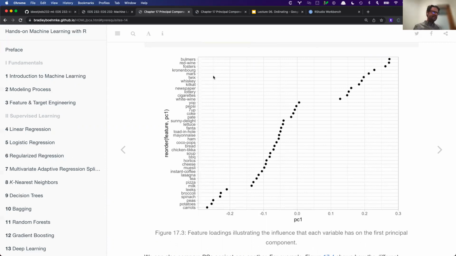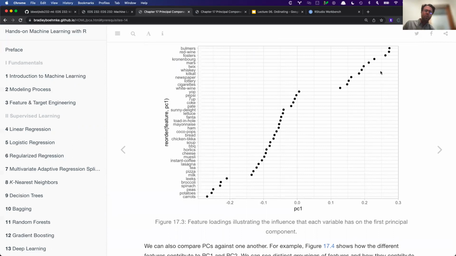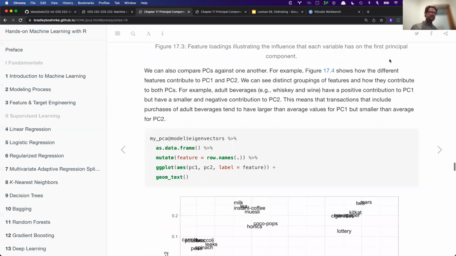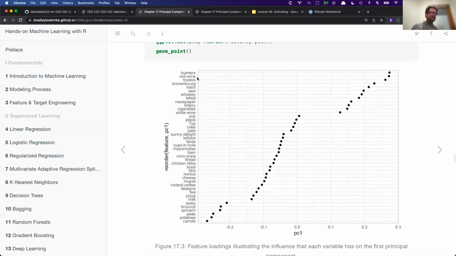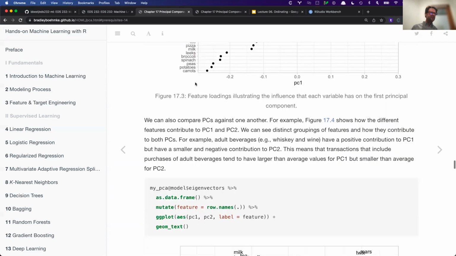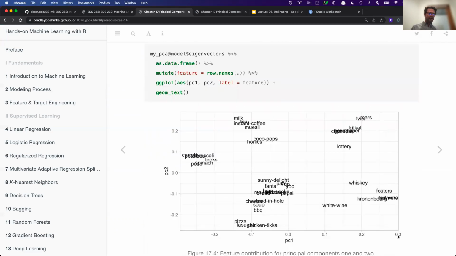This is the component axis, the first component of the PCA, and how to describe that component, what it is comprised of, how it collapses all that data into a single component based on these weights. And then here's that one axis. And so this is where we have more Bulmer's, red wine, and Foster's, Cronenberg on one end of the axis versus the other end, which is maybe the non-alcoholic end.